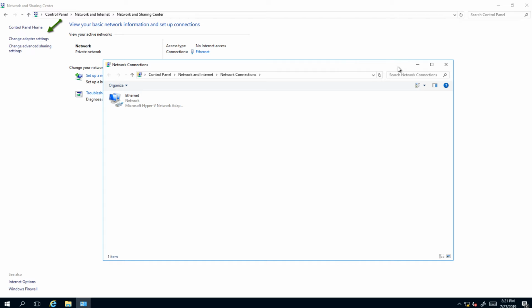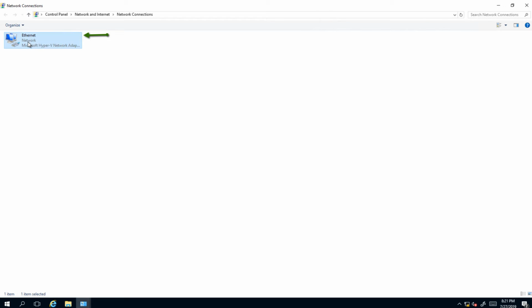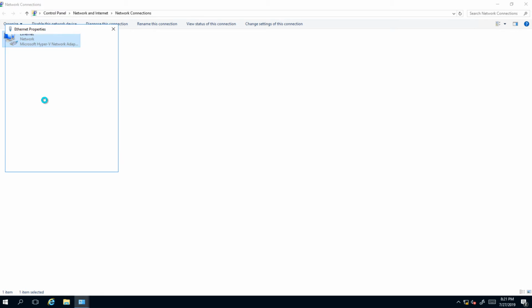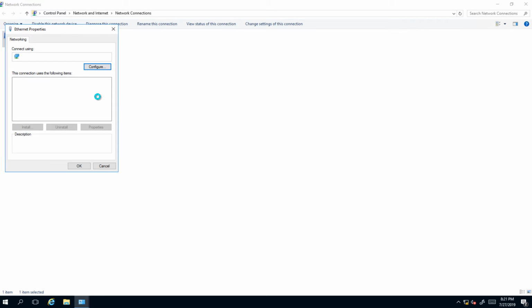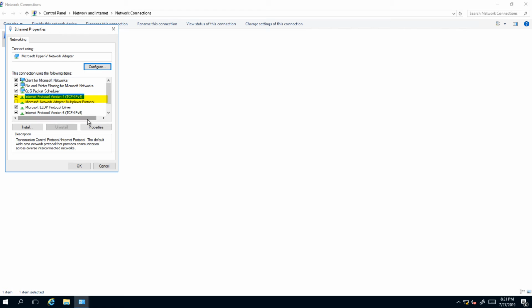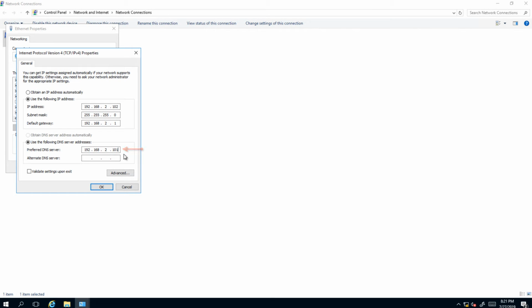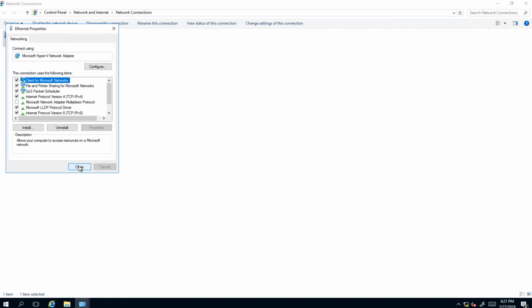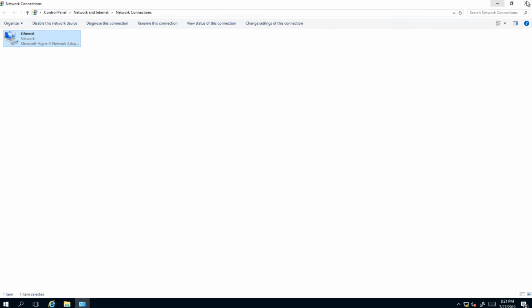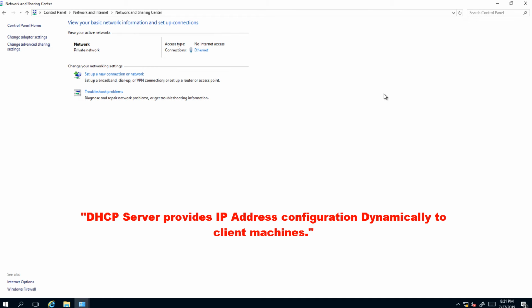On our Ethernet, we go to Properties, then IPv4 Properties. Here the IP address is already set as a static address, but the DNS address is not specified. We have to specify our DNS server IP address here. Our Active Directory and DNS server role is on the same machine, so we are providing the IP address of DC1, 192.168.2.101. Instead of configuring the IP address and DNS server address manually, if we have a DHCP server pre-configured in the network, we can obtain the IP address and DNS server address from it.